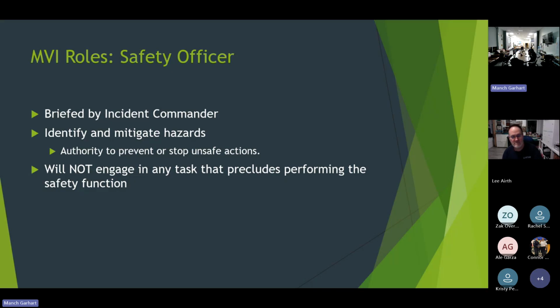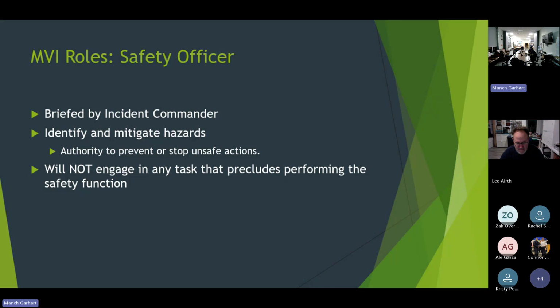The hardest thing is the safety officer not becoming sucked in and getting involved. It's really easy to say, hey, give me a hand. As that safety officer, and again, if we have the capability and the manpower to say, yes, you are only safety, please just continually do 360s around the incident, stand back, give it a 20, 60-foot buffer, whatever you think is necessary, keep your eyes open and on a swivel.